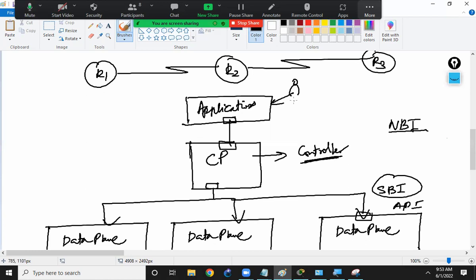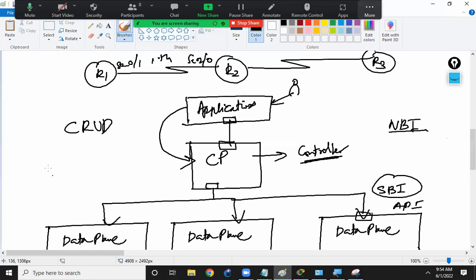Now we will use the application, and for the application to work, it needs some data. For example, R1 serial 0/1 is connected to R2 serial 2/0, and the bandwidth is 1.544 Mbps, or whatever the data is. So the application will send certain messages to the control plane, and these messages are called CRUD messages.